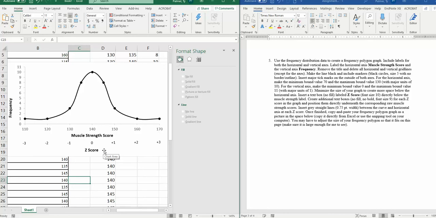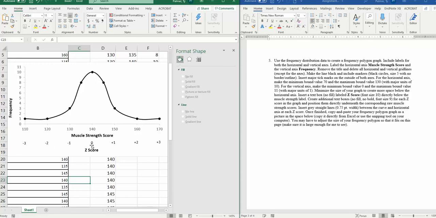Remember, z-scores represent how many standard deviations the raw score is above or below the mean. And so if you count them, we've got 3 to the right and we've got 3 to the left.